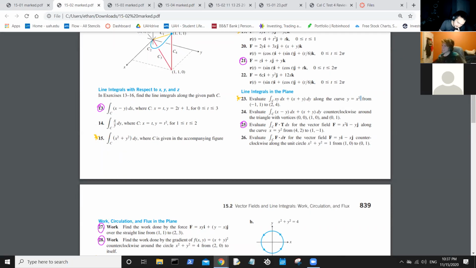Disgusting. Oh, I see where you're at. So 2 to the 5th, then you dotted it with your R, which we define here. It should be the derivative. So what is it going to be? It's going to be 2t i plus j, and then you also multiplied it by the magnitude of that, which is the square root of 4t squared plus 1. Okay, then integral that whole thing.